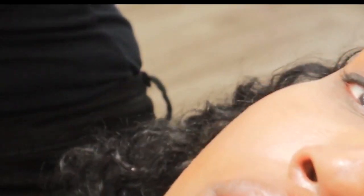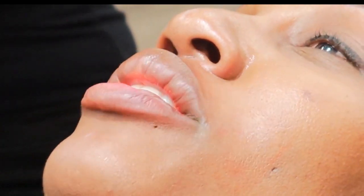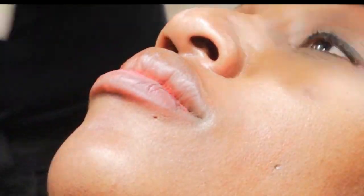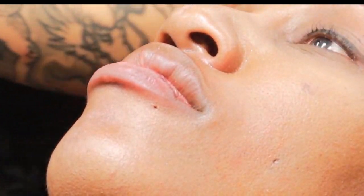Light already. Bottom lip usually tends to lighten up, from my experience at least, a lot quicker than the top lip. So who can get this when you have darker skin and more pigmented lips? What do you suggest for people that are darker? Is it just a couple of sessions? It honestly depends on how deep the coolness in the client's lips is and their skin type. Some clients get it and immediately you see results, and other times it might take a couple of sessions.